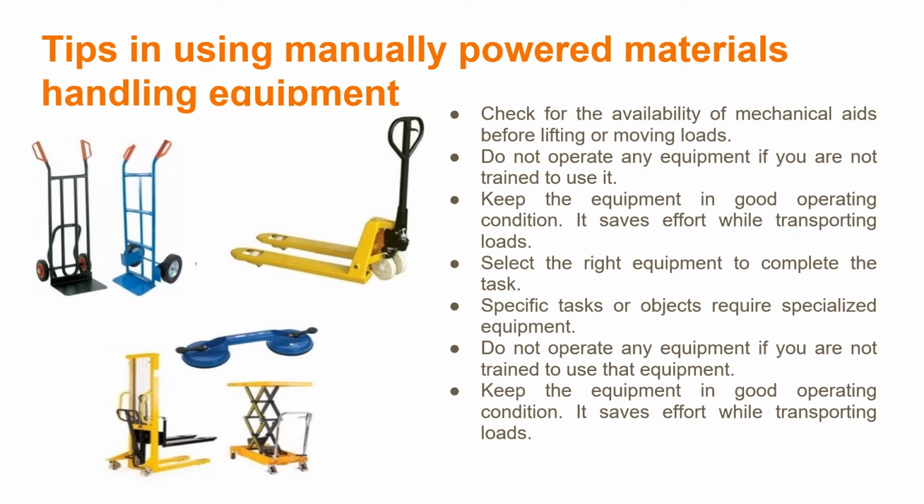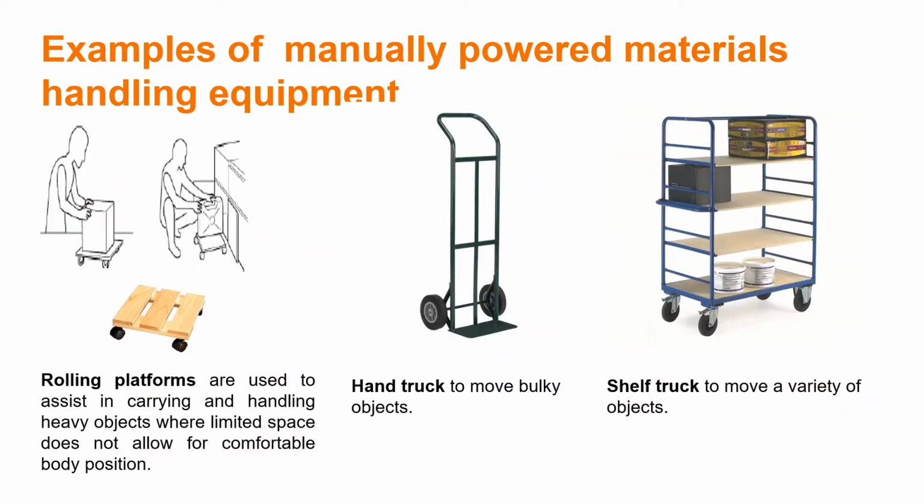These are the general tips in using manually powered materials handling equipment. To sum this all up, what's important is to check the equipment before using it in any specific task. Do not operate without proper training, and always check to see that the equipment is in good condition. These are some of the common examples of manually powered materials handling equipment.